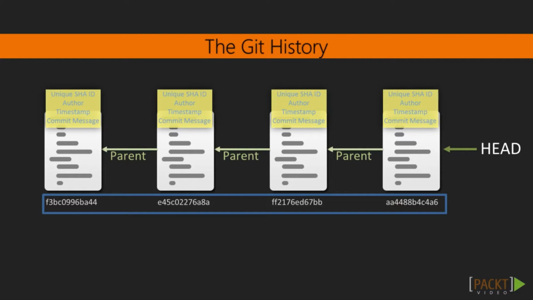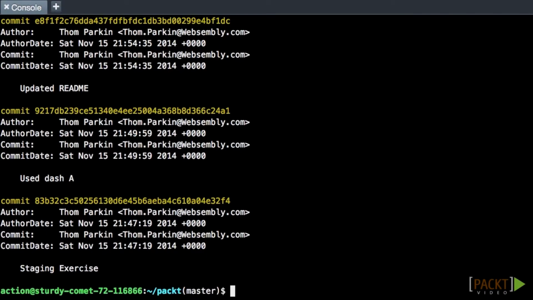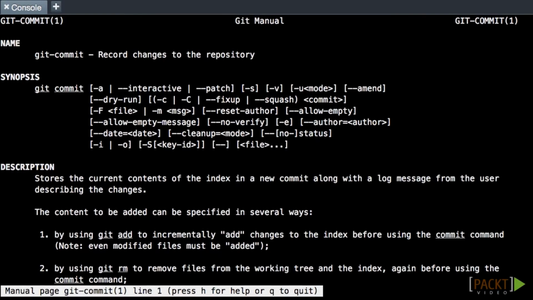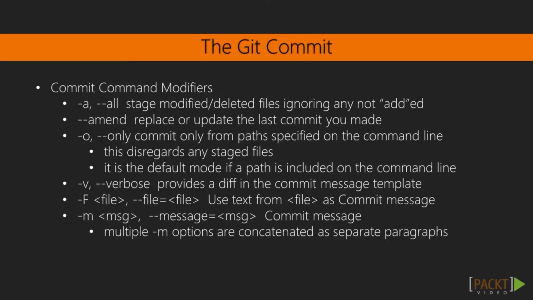Because we will use that hash so often, and because developers despise typing more than is absolutely necessary, you can always reference a commit in Git with only enough of the first part of its hash to be unique. By the way, the commit command is so important to the Git workflow, it includes one of the largest sets of options available. The most common are -a and --amend. Here are a few more interesting modifiers.